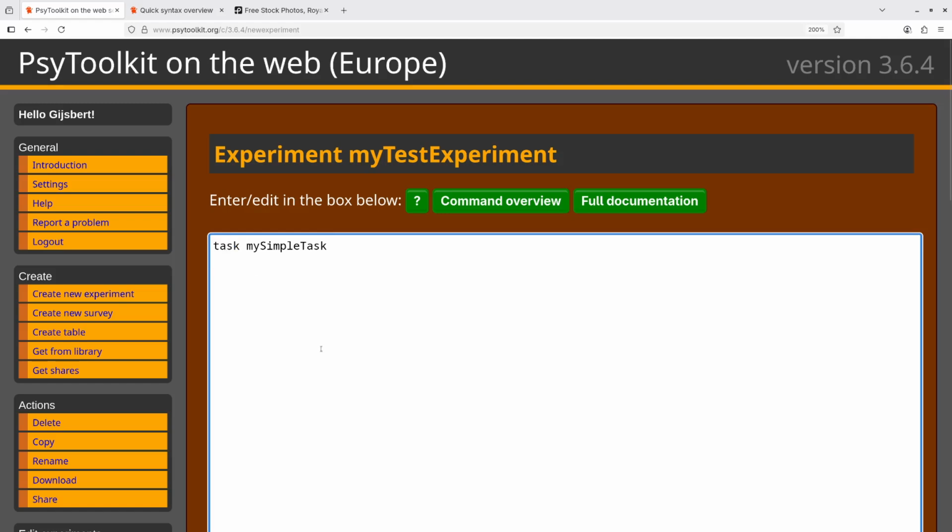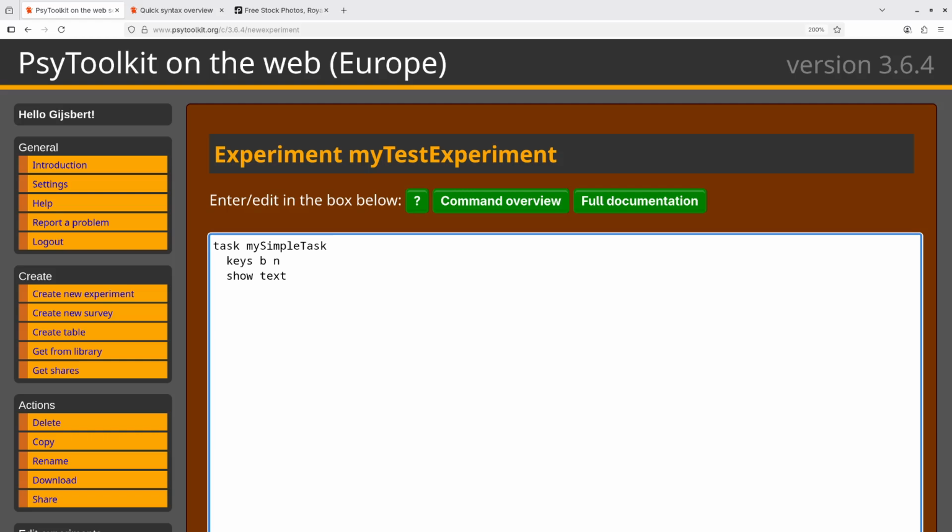This needs to be coded step by step. And one thing that you always need to tell your PsyToolkit experiment, if you use the regular keyboard, is which keys are being used. In this experiment, we're going to use the keys B and N, because the B is left of the N, and people need to respond with B if they see the word left, and the N if they see the word right. The next step is show a text on the screen.